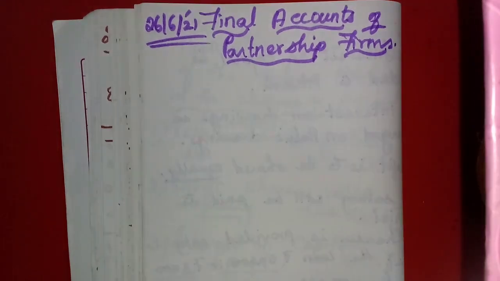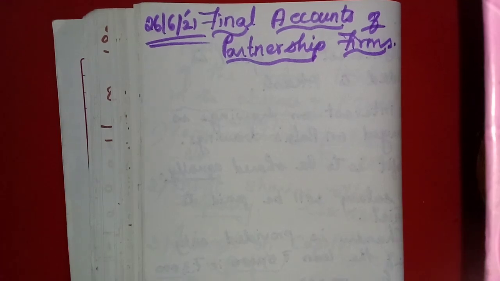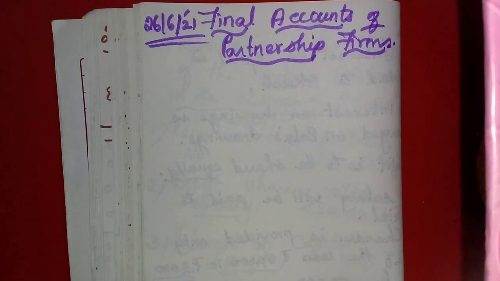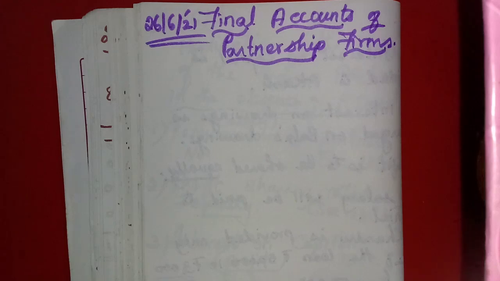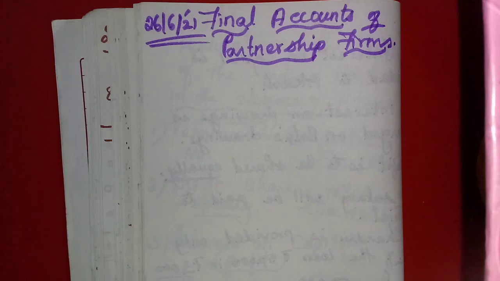We have learned: first, salary to the partners will not be given if the partnership deed is silent. Then the profit sharing ratio will be equal if it is not specified. Then for interest on capital, no interest on capital will be provided. Interest on loan will be given only at 6% per annum, not more than that. And interest on drawings — no interest on drawings if there is no partnership deed.